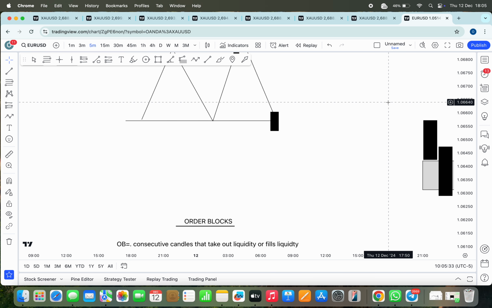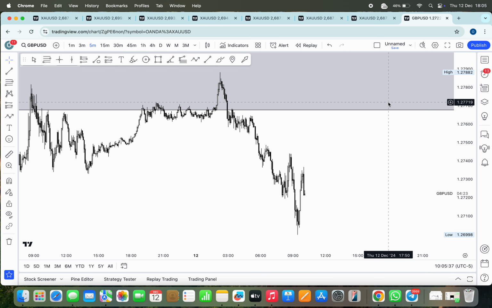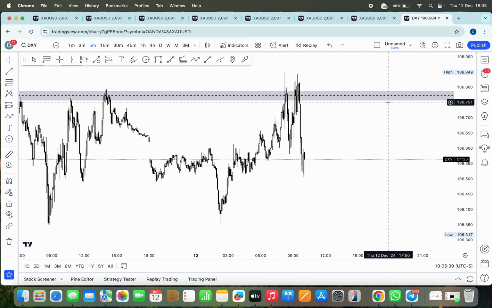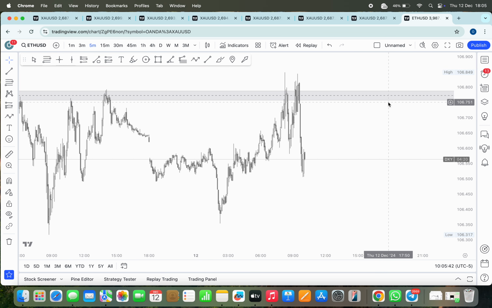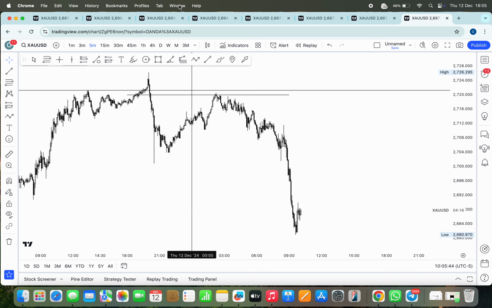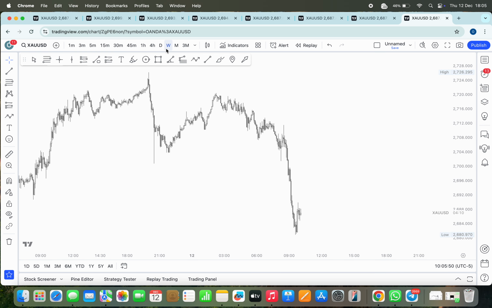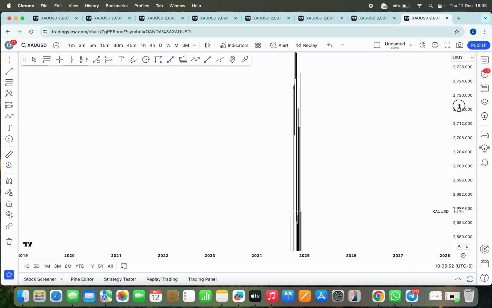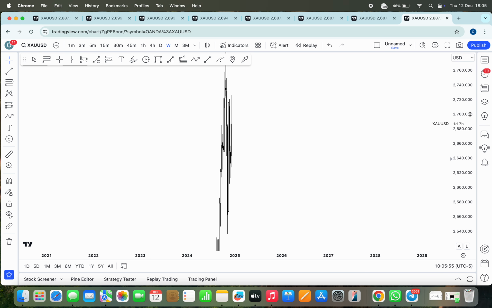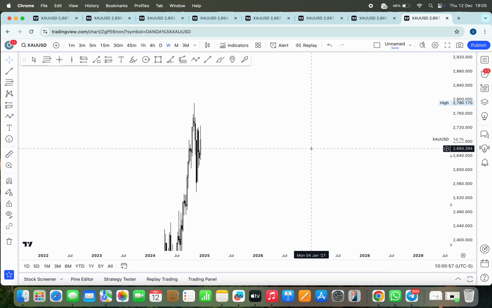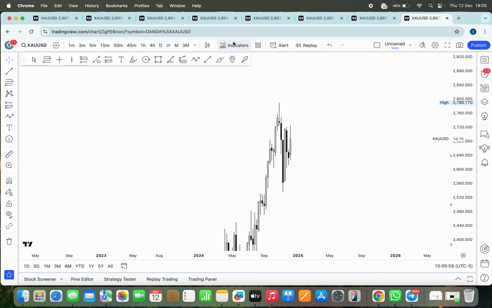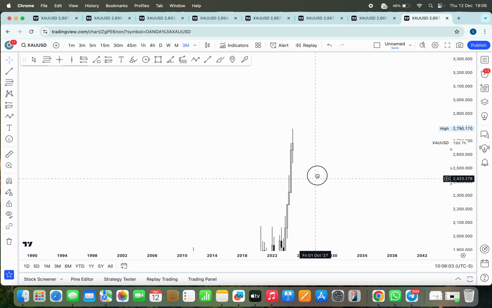So I'm going to use an example on a live market here on XAUSD, though we're going to replay some so that you can understand how it works. Let's say this is our gold trade over here. I'm going to show you how you'll use order blocks to your advantage to take trades in the forex market. So once you open your chart, let's say you wake up early in the morning and you want to analyze the charts.